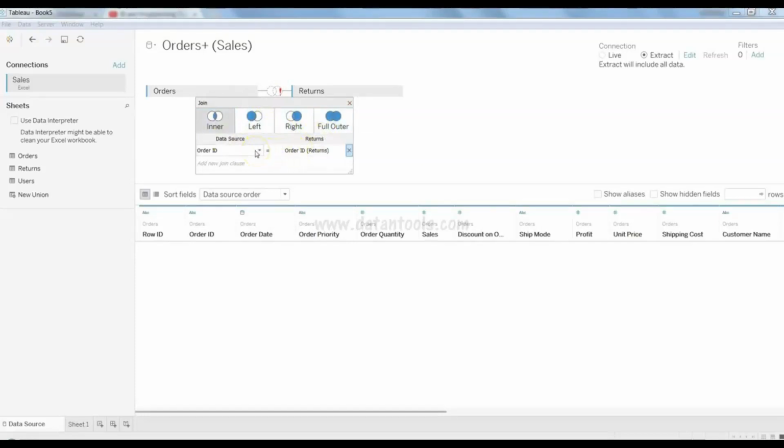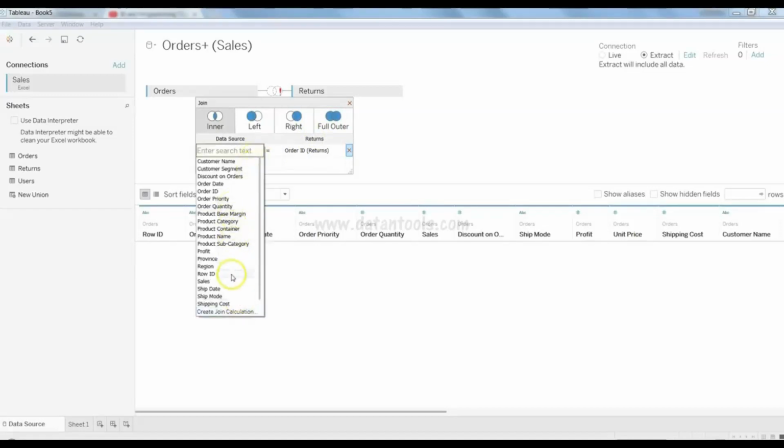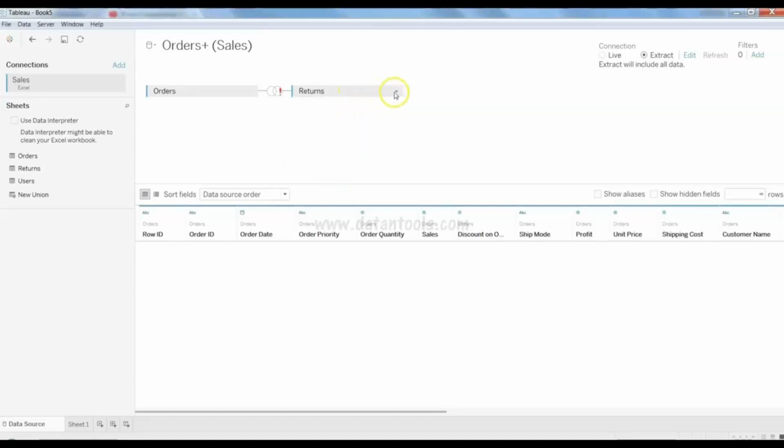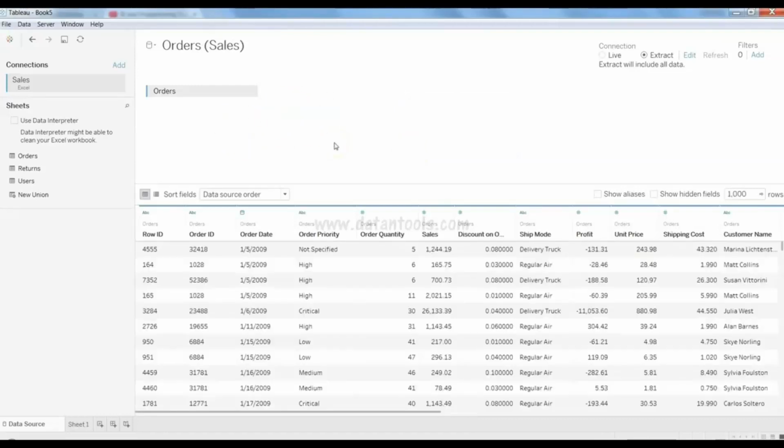And if you want to change the field on which it is creating the join, then you can change it from here. Let's say I don't want order ID, but I want, let's say, customer name, for example. If it is not present, then you may need to go back, but if it is present, you can specify the customer name over here. So that's about how you can create joins and get the multiple tables over here. And in the next video, I will talk about how you can create the sheets and the visualization based on this data.